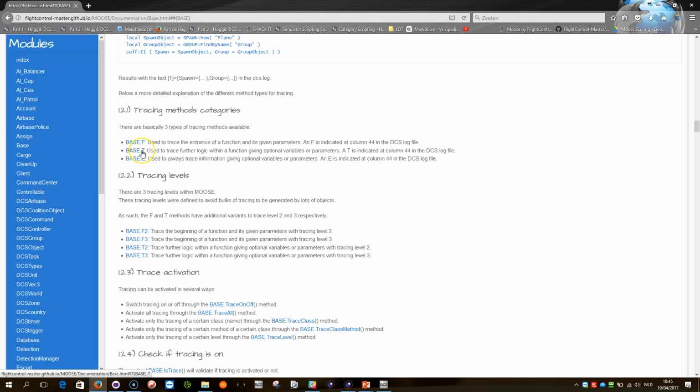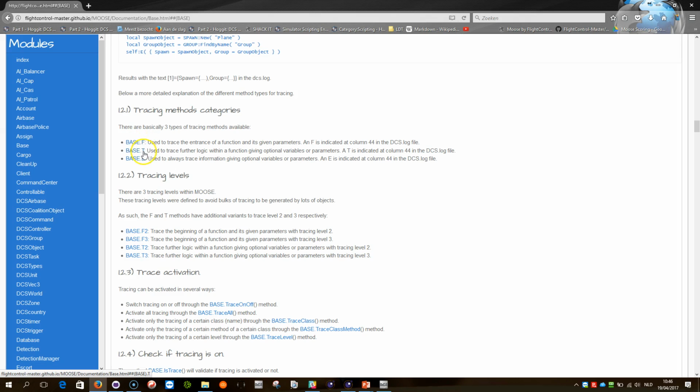The F and T can be switched off. When you are designing your mission, you can switch them on and tracing will be done, but when you get into production, you can switch these tracings off, which will save CPU time and IO time, and you don't need to delete them from your mission file.